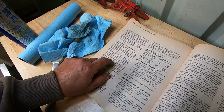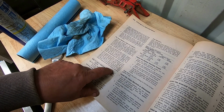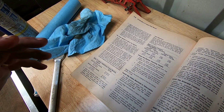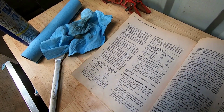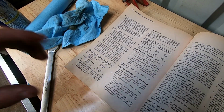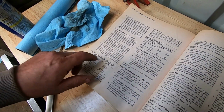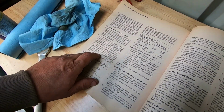A lot of guys prefer this. They say you actually get less smoke on a cold morning, and that could be because you're taking up all the slack in the system and you're actually putting a little preload on the push rod. So this method may be more accurate for an older engine that's got a little more wear on it. But this is the one we're using today.